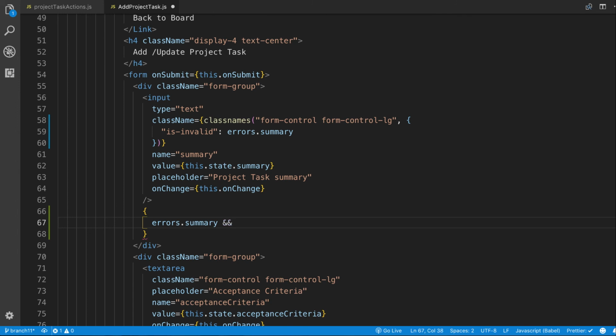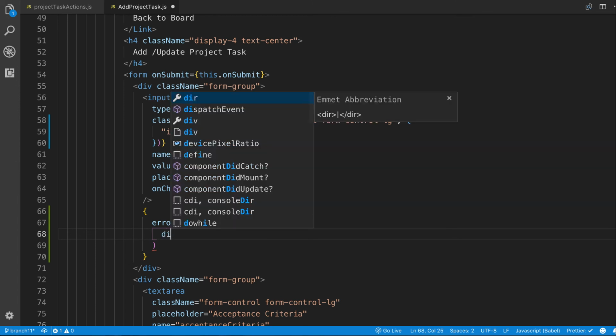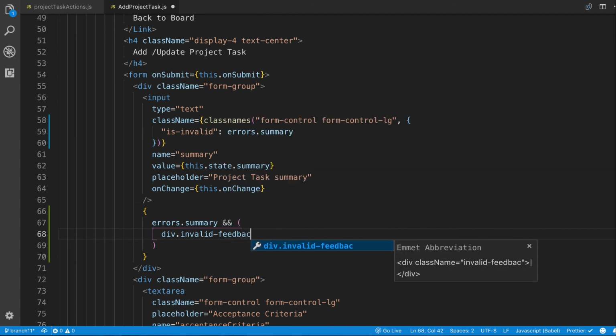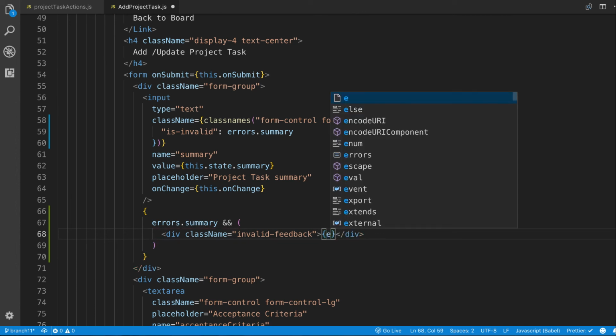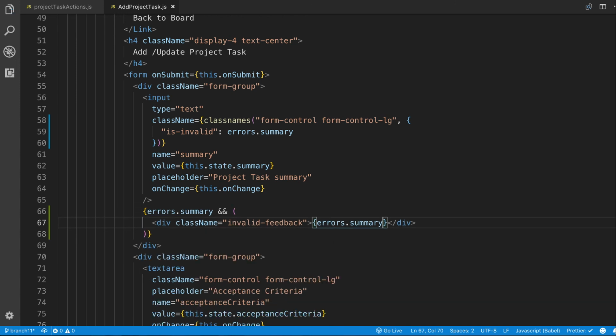Again, this syntax is a little wonky, but nothing too earth shattering. Basically, what I'm saying here is that if there's a summary attribute in the errors object, then I want to see that message, which is errors.summary.